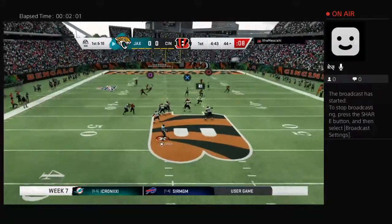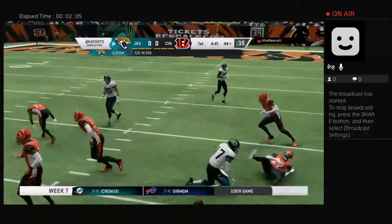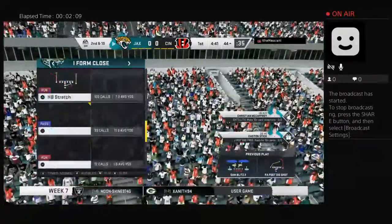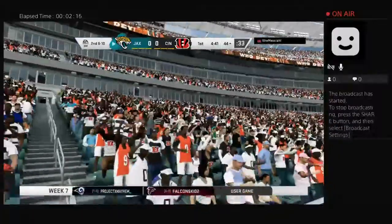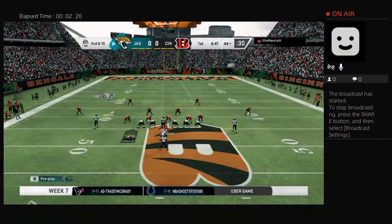Here's Stick on 1st and 10. And that's going to be incomplete. Too tough to hold on to that one. It's 2nd down. And it is true, you can draft the fastest, you can draft the most athletic guys, but if they don't know the art of positioning, sometimes it's all for naught. In this case, in the right spot, help force the incompletion.